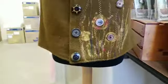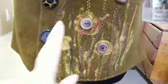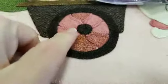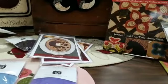But see, I created sort of an ethereal flower in the background here. So you can do an ethereal background like that and then do stitching over top or embroidery over top. And it's just another way to embellish. Like, this wheel is a whole bunch of different pink fabrics. You could totally felt those into this background wool felt piece. See, and on the back here it's just cotton. But lots of different ways that we could incorporate this.